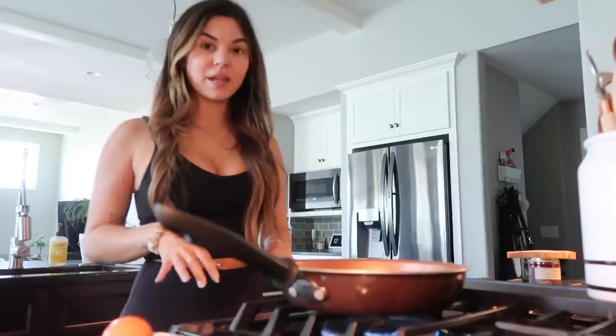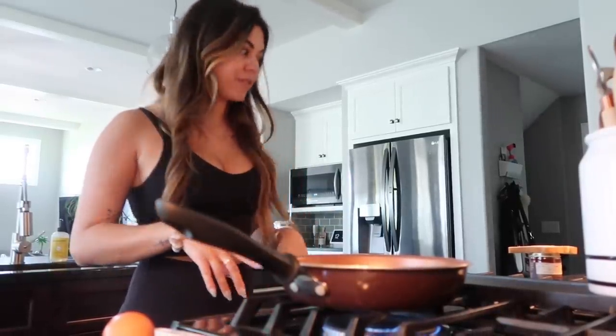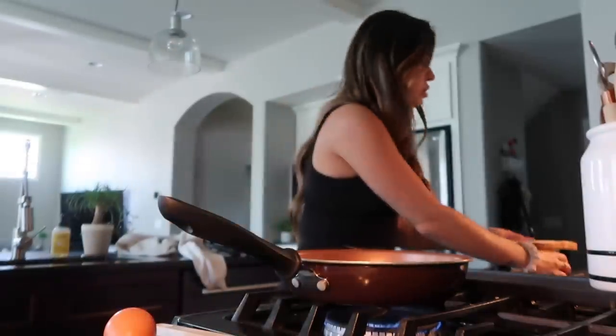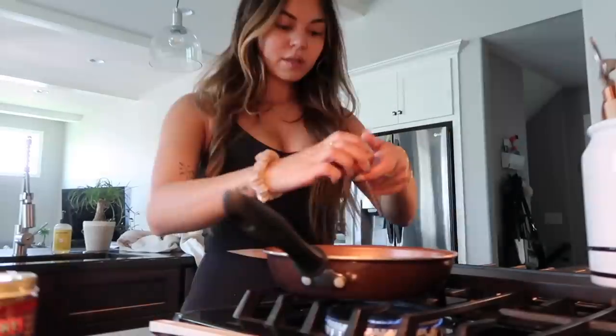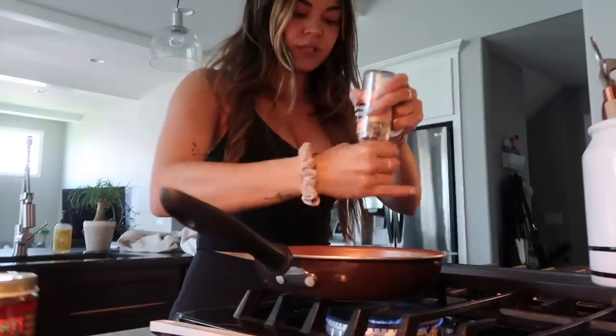It is almost one and I'm starving. All I had was a cake pop and a mini banana muffin that I made. So I'm going to make an egg on toast. I've been really excited to try this chili crunch stuff from Trader Joe's — so that's what we're going to be making. I'm going to put it in the egg and season with the everyday seasoning from Trader Joe's. Let's open this up and see what this is about — it smells so good. It's like an oil with chili flakes and garlic.